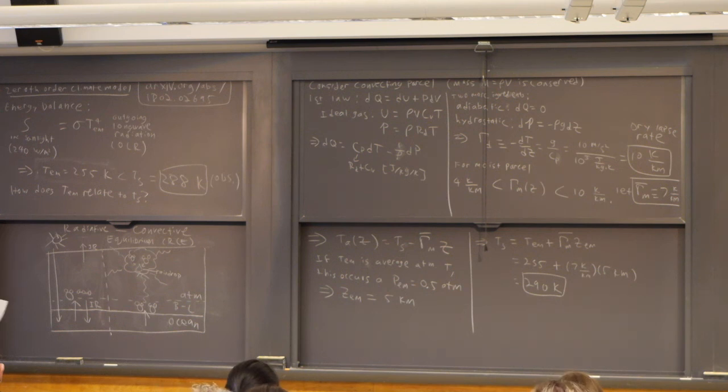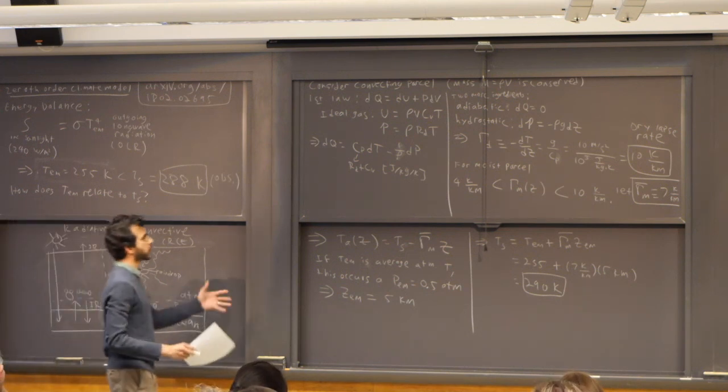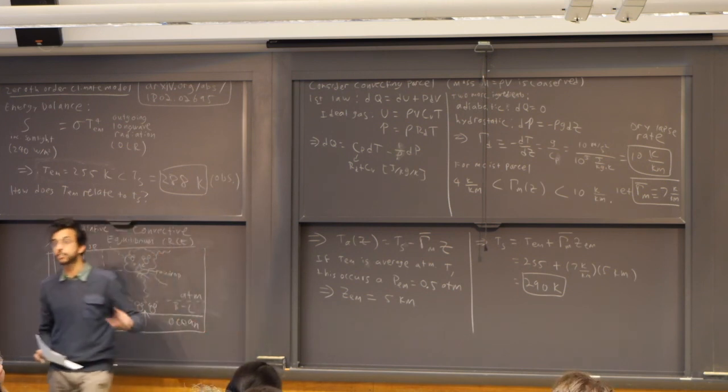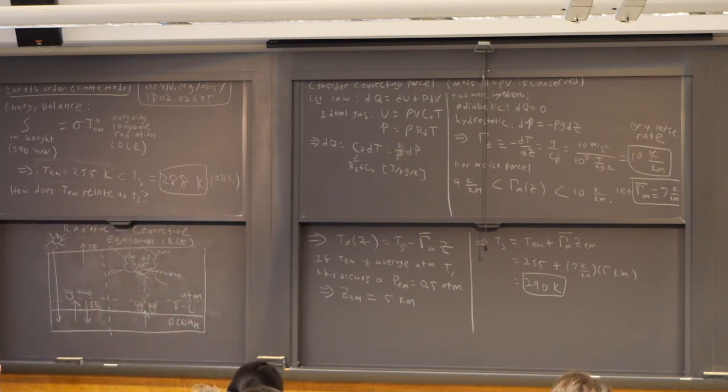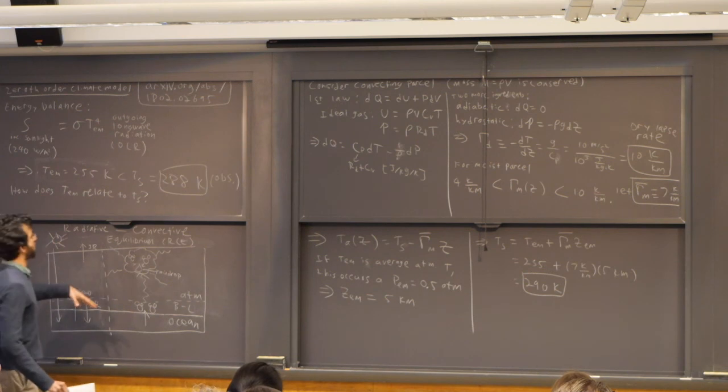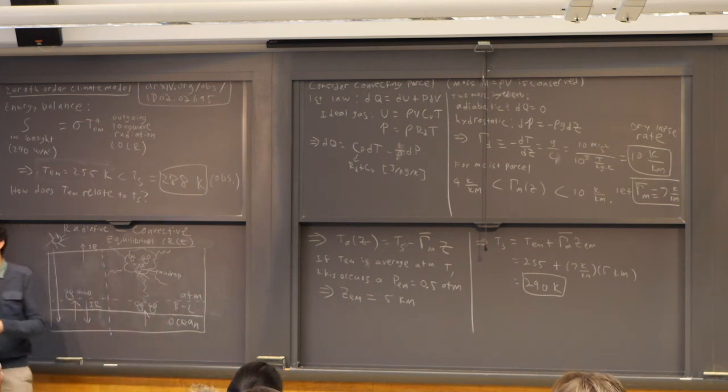So this is essentially 2, maybe 3 equations that gets you in the ballpark, and it does it for the right reason. Right? There are other books that write down even simpler models. They get the wrong answer, and then they introduce some fudge factor, some emissivity for the atmosphere, some tunable parameter. They say, oh, if I set this parameter equal to 3/4, then I get the right answer. Right? It's not for the right reason.